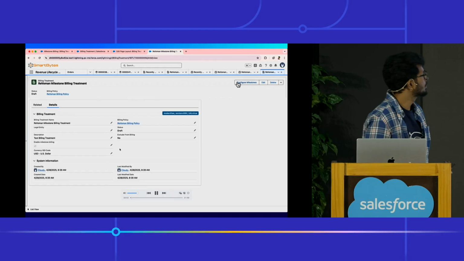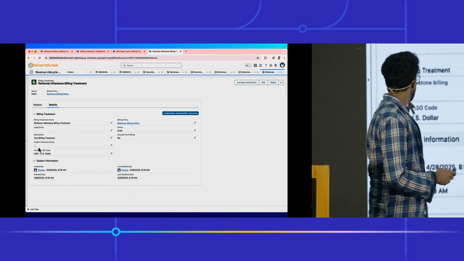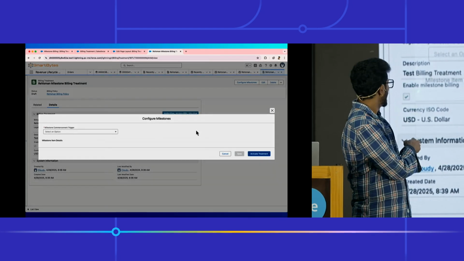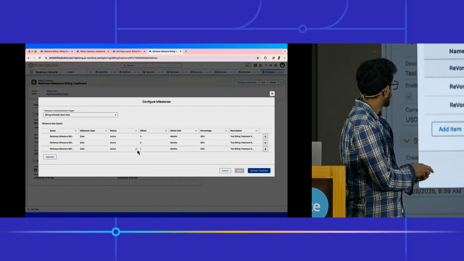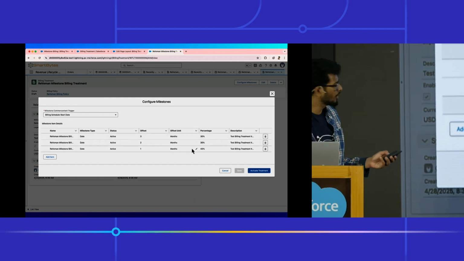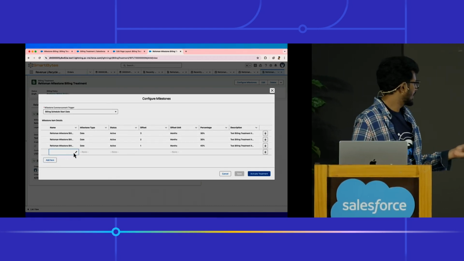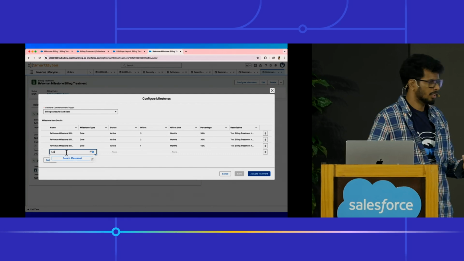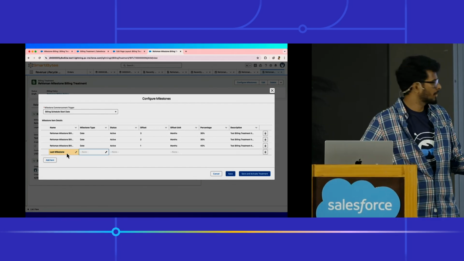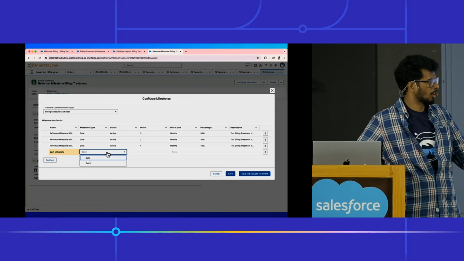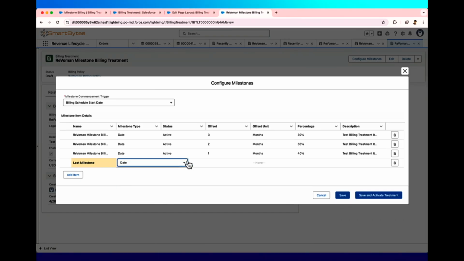So here is the milestone billing, and here you should be able to see this new enable milestone billing checkbox, and this is a beautiful UI where you can set up your milestones. Like you can add new items. Again, as milestones, take for example, if you're selling an apartment and you want to charge on milestones like ground floor, first floor, second floor, this is the right way to bill. Think of it like it follows a custom cycle and billing schedule instead of monthly, quarterly.